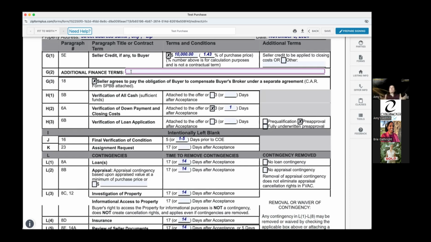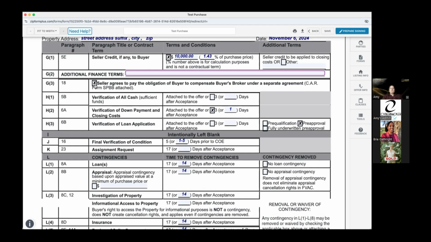Maybe they've got like 3 loans. So maybe they have a first loan, FHA, and then they've got a down payment assistance. And then they also have a secondary or third financing for closing cost assistance. You can put third loan, closing cost assistance, whatever that loan is called, there on the additional terms. That way we make sure again that it's covered. So in the case they don't qualify for one of these loans that we're stacking together, they're covered in that they can cancel under that loan contingency, because we stated all the terms of which the financing was based on. Okay.